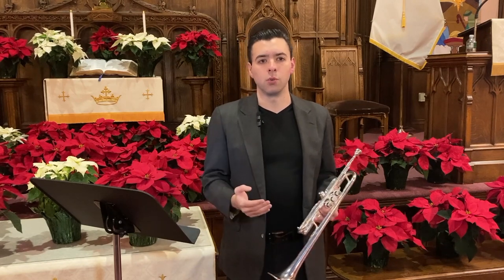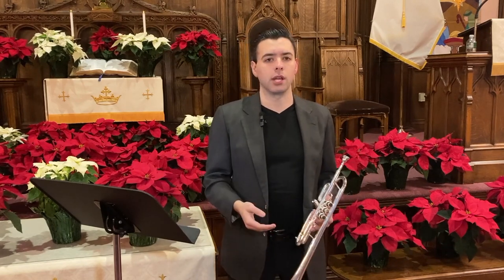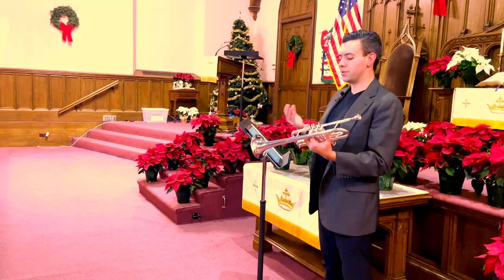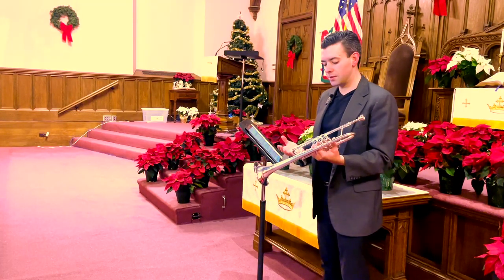The pistons themselves are from Meinl-Schmidt. They are really wonderful. They are slick and reliable. They are just what you need. This trumpet has a few other features as well that you can see.